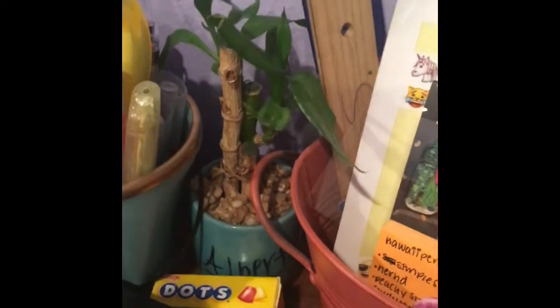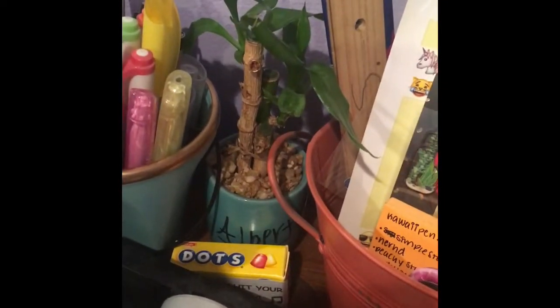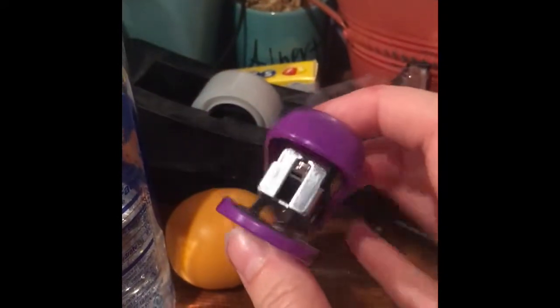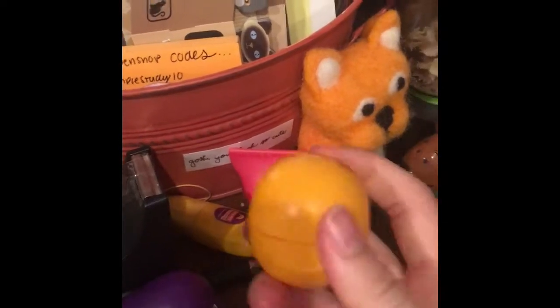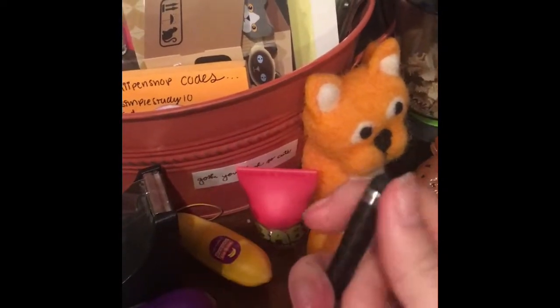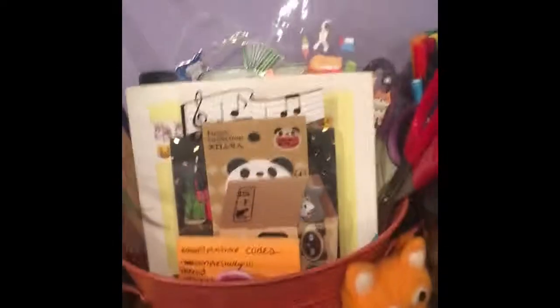Right back here I have Albert, my bamboo plant, who is definitely dying — I tried to save him, couldn't do much. I have a little dots box that my drum major of marching band made for everyone on the day of a competition — I kept it because it was cute. I have my tape dispenser, my bottle cap, my mini stapler which is usually in my pencil bag during the school year but since school is out I'm keeping it on my desk. Right here I have three different lip care items: an EOS lip balm, a Baby Lips, and a banana one. I also have one of these things you plug into your headphone jack — a little pointer for your phone; I forget what they're called.